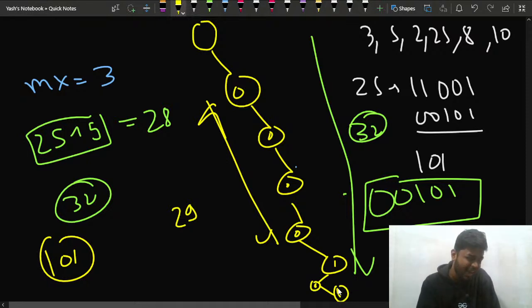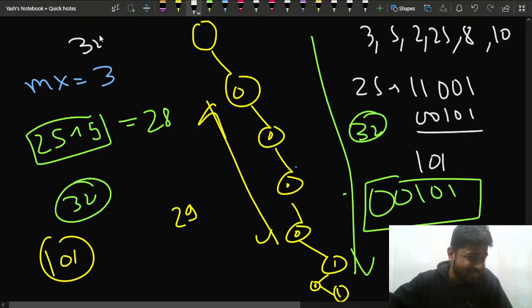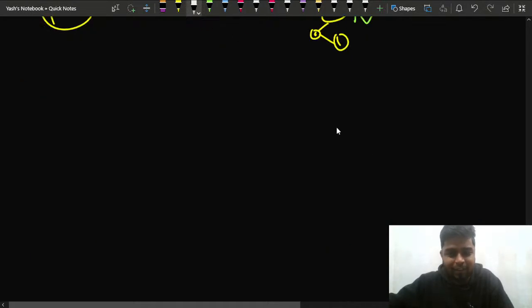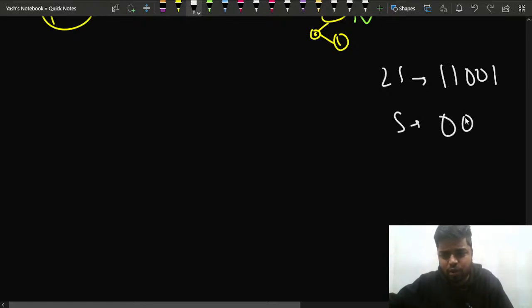So this is how it would look like actually. Since I did not have much space, that is why I was telling you like that. But now you must have understood how you will be relating it with the trie. Ashish, I forgot to tell you that since the number of bits is 32, that is why the maximum I was considering would be that much, right? If you have 25, how is 25 represented? 25 is represented as 1 1 0 0 1 like this. Okay, so if you have 5, how would 5 be represented? 0 0 1 0 1.